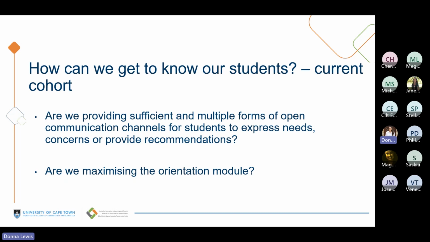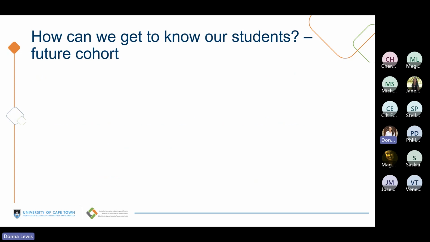So in terms of orientation modules, you often think of orientation as you're just telling students about the course and about what they need to expect and where they can go to get help. But we are not thinking of whether students feel safe to just send a direct email. Is there another way in which they can make contact if need be? Are we allowing enough space for students to get to know each other? And are we encouraging the safe spaces of sort of debunking certain negative thoughts or ideas or natural judgments that can happen in certain spaces, and shifting the understanding?